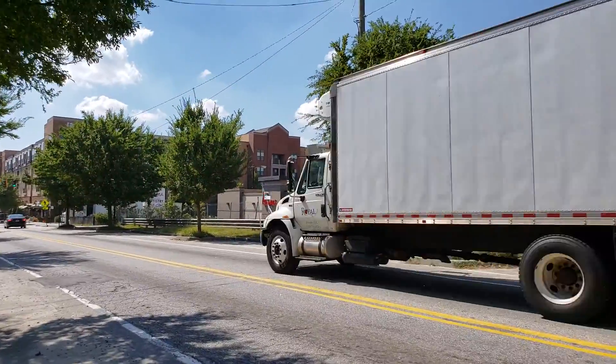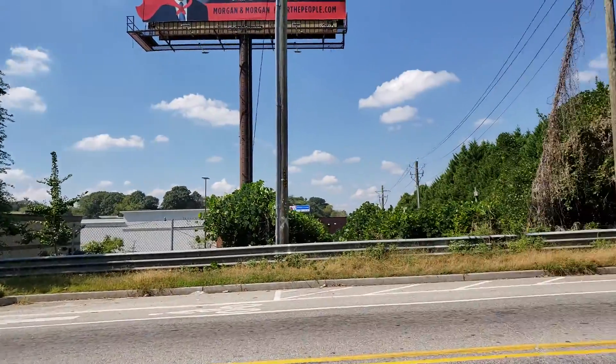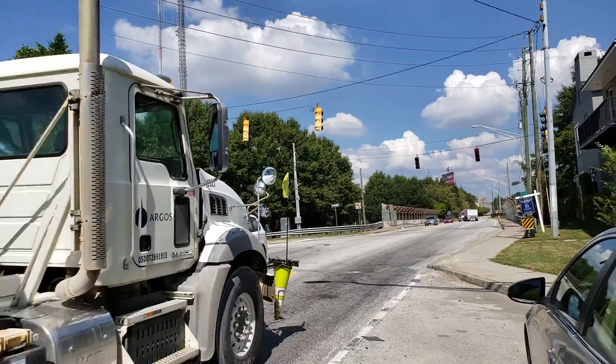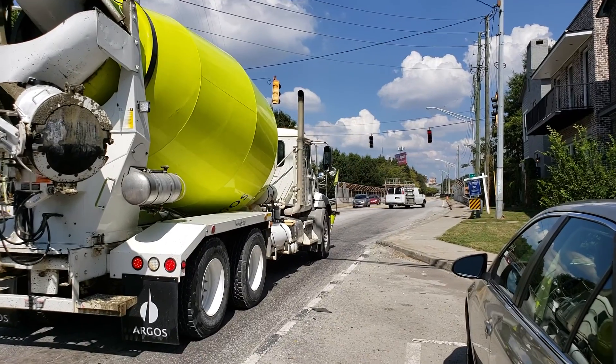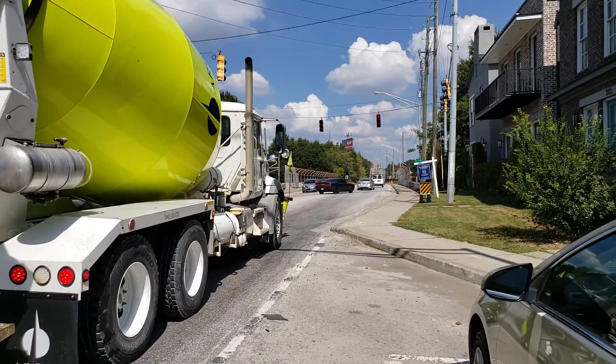Right across the way over there is another Jeff Fuqua development, which is the Kroger development, and I'm in Glenwood Park. Just thought you might find that interesting. That's how the Beltline Transit and Trail are going to get across I-20 here between Ormewood Park and Glenwood Park. This is Steve Sines with Explore ATL Tours. Thank you.